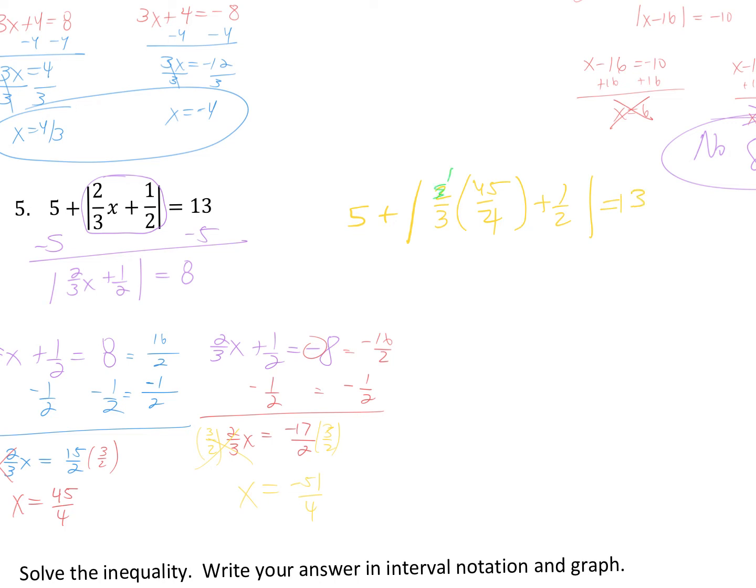Well, this becomes a 1. This becomes a 2, right? So you have 5 plus 45 over 6. Can I change 1/2 to sixths? How would I change 2, the denominator of 2, to a 6? Multiply by 3. So I multiply the bottom by 3, then I multiply where? Top by 3. So this would be 3 over 6. What's 45 plus 3? 48 over 6. Good. Whoops, I forgot a plus sign. What is 48 divided by 6?